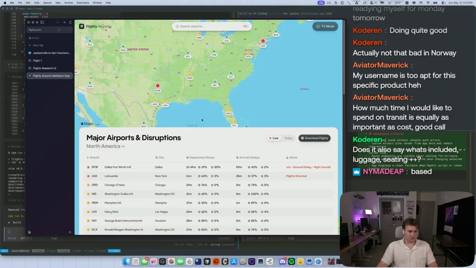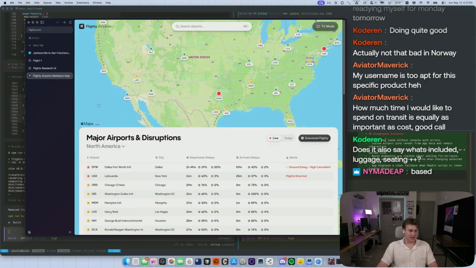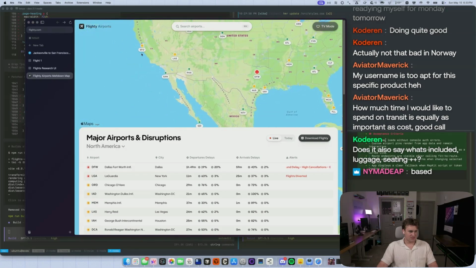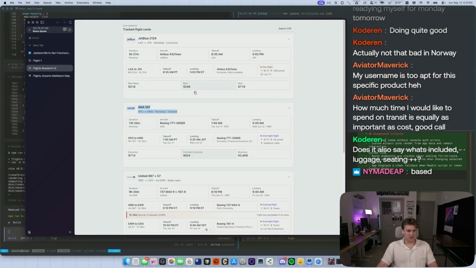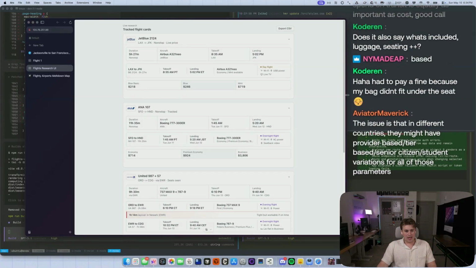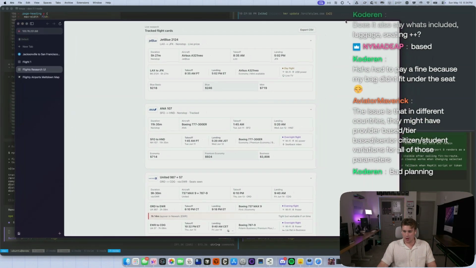But I found this really nice map with Flighty, and I was like, you know what'd be super sick is if we could get it so that when you select one of these flights or hover over it, it shows the flight visually on the map, in a little map container thingy right here. And I think that would be really helpful.